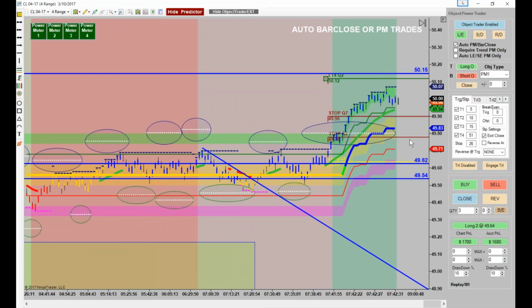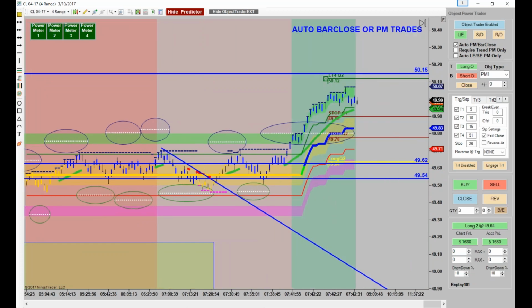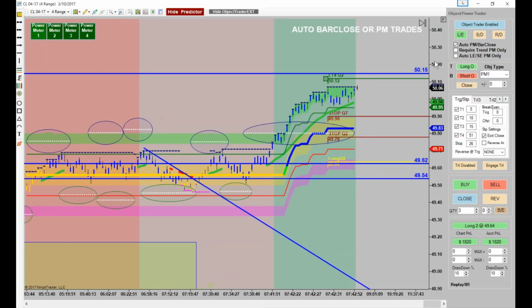Now obviously we'd be wanting to move our stop. That little trade yesterday, for some reason, when some kind of information came out on oil, was a quick move. Now like I said, if your targets are off like that, all you have to do is turn off exit on close. I'm going to be sure and talk to him.